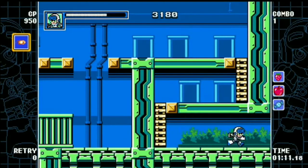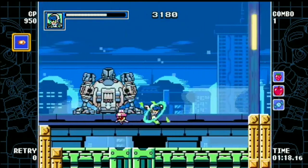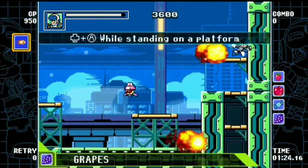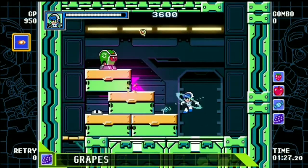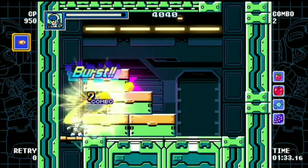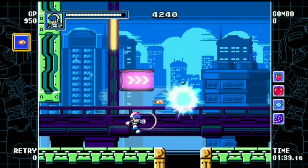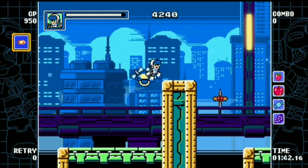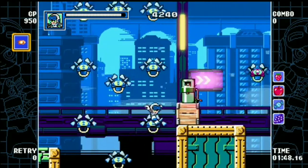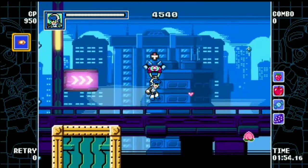Before I talk about Mighty Gunvolt Burst, I want to say that when I put the Persona 5 Strikers cartridge into my Nintendo Switch, I don't recall there being any download necessary — so I guess they put the whole game on the cart, which is awesome. If you know anything about that, let us know in the comments. Anyway, Mighty Gunvolt Burst — I think this is the best game in the Gunvolt series I've played yet. NT Creates knocked it out of the park. I've put about three hours in and I really like it.